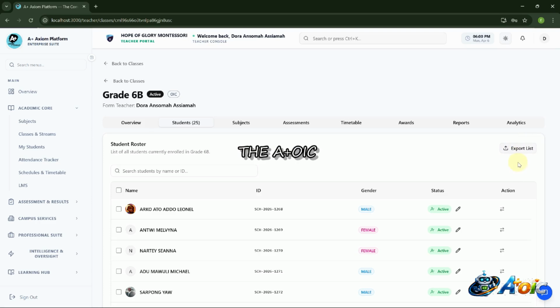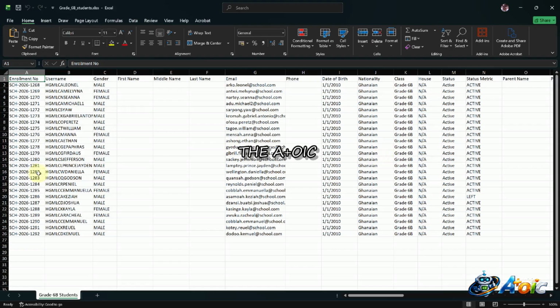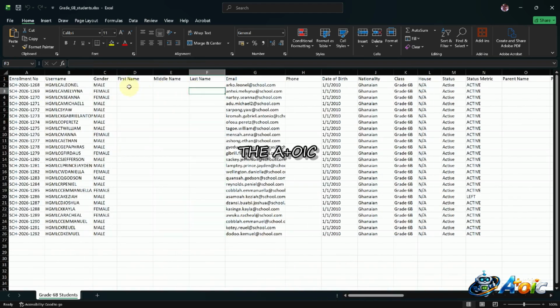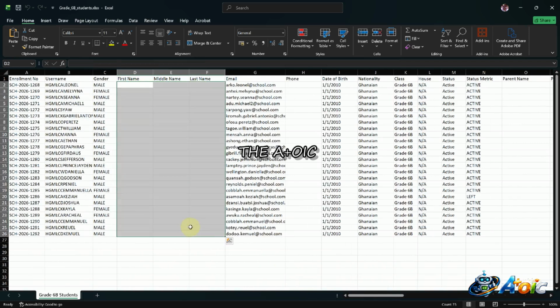So you can also export your class list. Maybe you want them in Excel. So I click on this and then it saves. Let me open this. Yeah, so I have all of the class details: the enrollment number, username, gender, first name, last name, and everything right here. The reason you are not going to see this is that their names were meshed together, so it has been uploaded already into the system. So you won't be seeing it this way unless it is re-uploaded. If you need it, maybe the head teacher is able to make that provision.